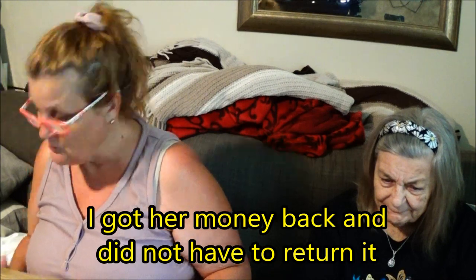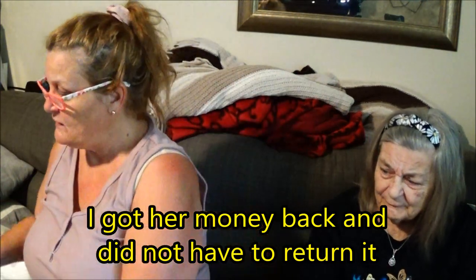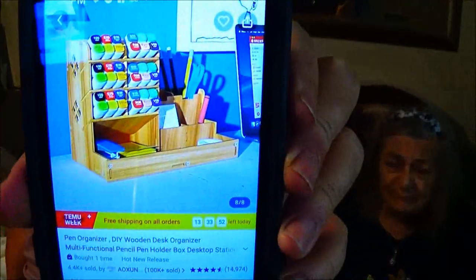Okay. So she bought this other thing, which is interesting. Why you bought this, I don't know. What is it? Well, it's the pen organizer. Pen organizer? I didn't buy that. Yes, you did. You paid $13.59 for this. It's a wooden desk container thing. This is the way it looks. Right there. So that's what she bought.